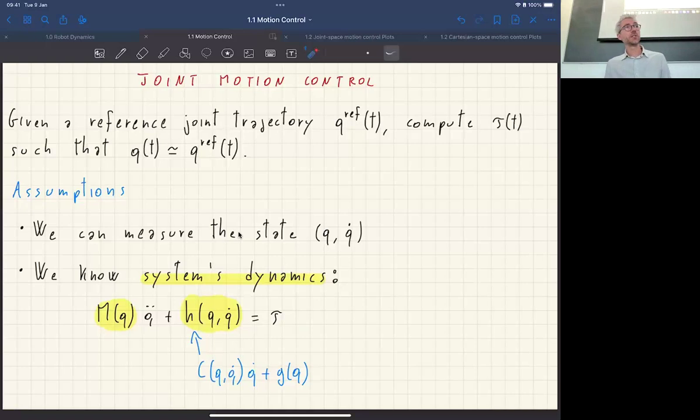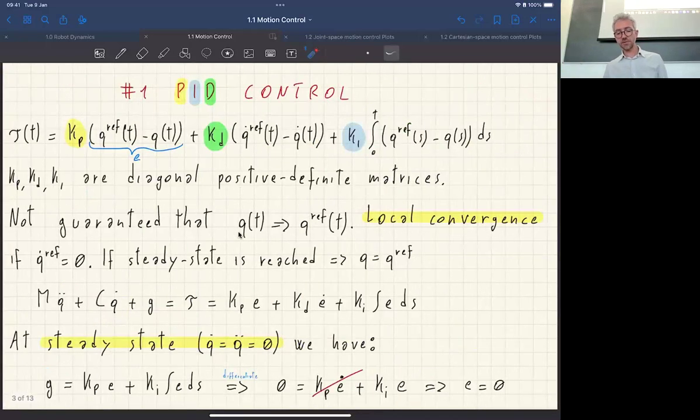So there are different ways in which you can design a joint space controller, depending on which robot you want to control and the accuracy you want to achieve. Those are mainly the two factors. Let's start from the simplest controller ever. Probably you have already encountered this kind of controller in some other classes. It's a PID control. Who has already seen PID control? Okay, most of you.